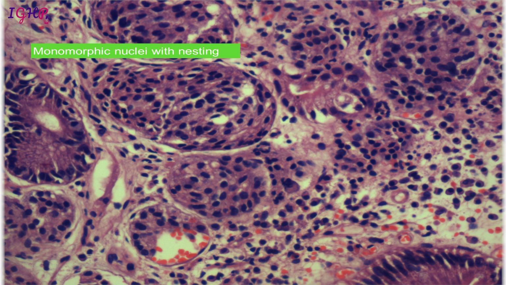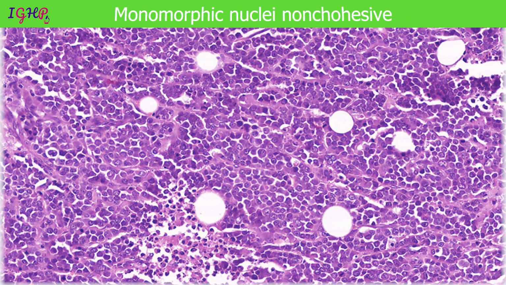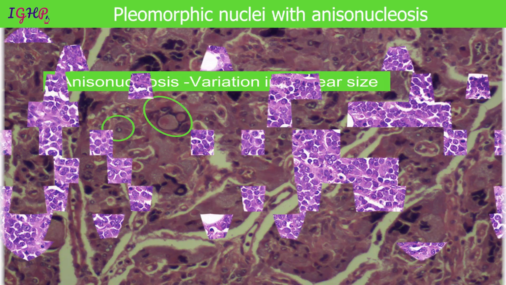And when you see a uniform looking nuclei, then you're talking mostly about neuroendocrine carcinomas, or you're also talking of some lymphomas which also show you a monomorphic pattern. So this is a case of diffuse large B-cell lymphoma, and in this case again you see that there are sheets of cells which are looking similar to each other. So all the cells are looking similar to each other, and this kind of a pattern, we say that this is a monomorphic pattern of the nuclei when they all look similar to each other.